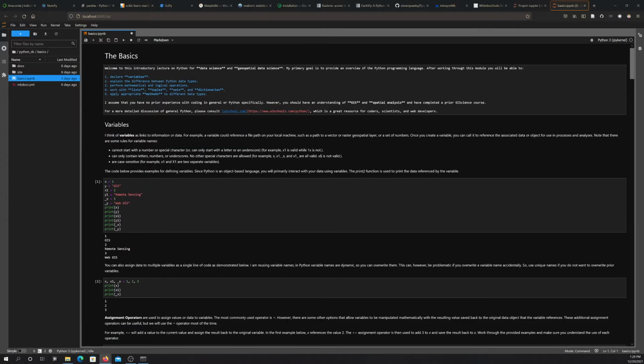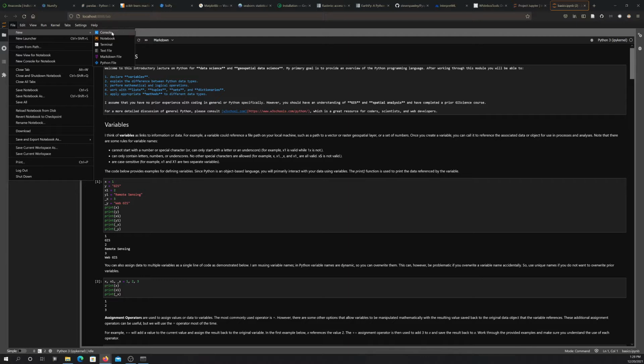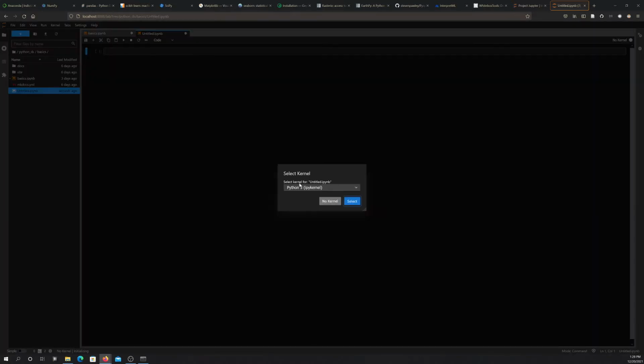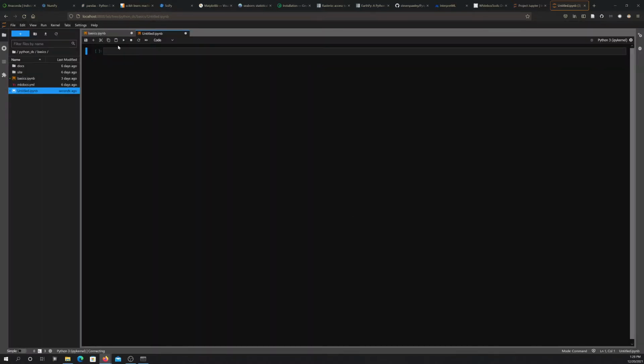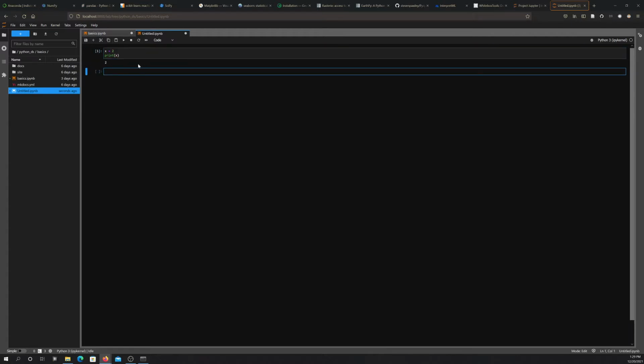This is one of the most common ways people work in Python. Again, you can also have multiple notebooks loaded. It's pretty nice. You can make one from scratch. I'm just going to do File, New, Notebook. And it's going to ask for the kernel, and you select that there. So if I did, for example, x is equal to 2, print x, and then I run that, I get my print. So anyway, that's one way to do it.